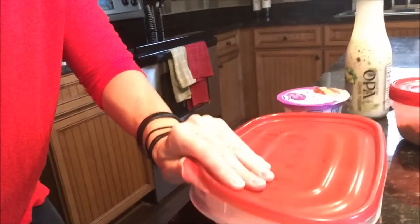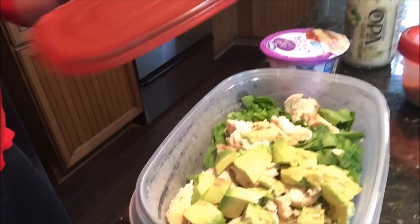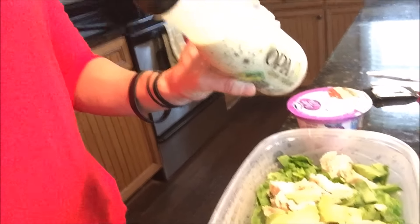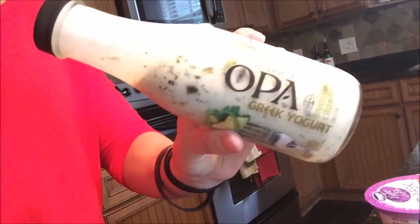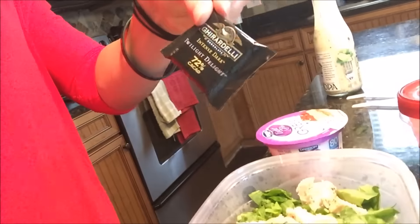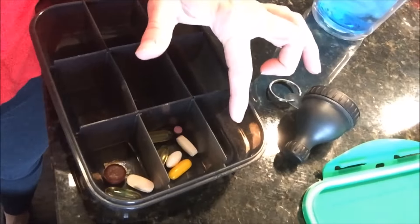That was the chicken, avocado, spinach, and quinoa salad. I add the dressing right before I leave so it doesn't saturate the already prepped salad. I'm going to put one tablespoon of the OPA Greek avocado cilantro dressing — which is half a serving — on there just before I head out. I've also got my dark chocolate that I'll eat after lunch, and my cream of rice with cinnamon and stevia from my meal prep as my pre-workout. I try to eat this about 30 minutes before I leave the pharmacy since the gym is just five minutes down the road — about 30 to 45 minutes pre-workout is when I like to eat a pre-workout carb.